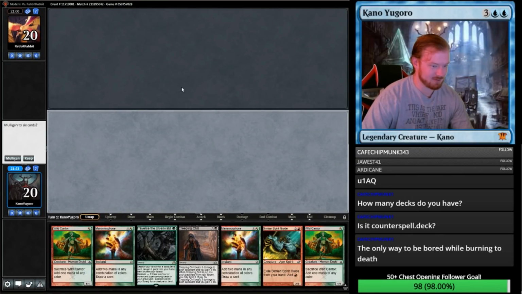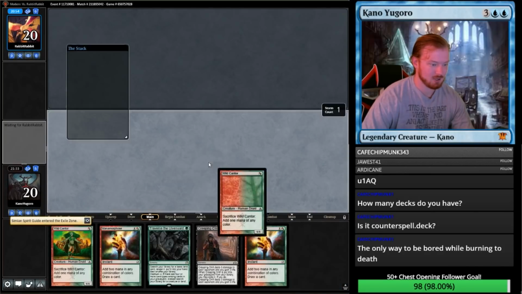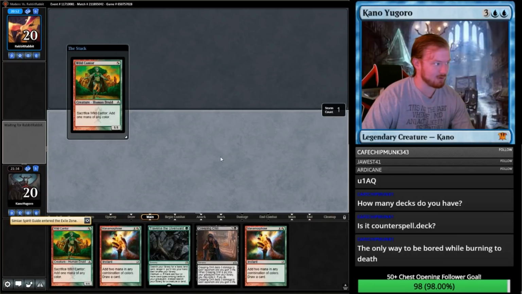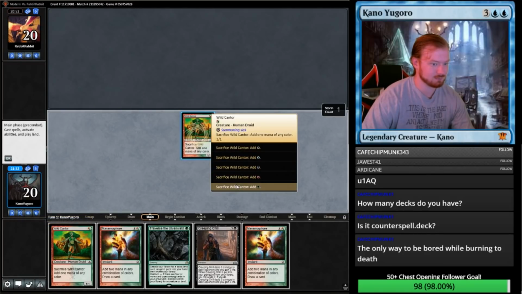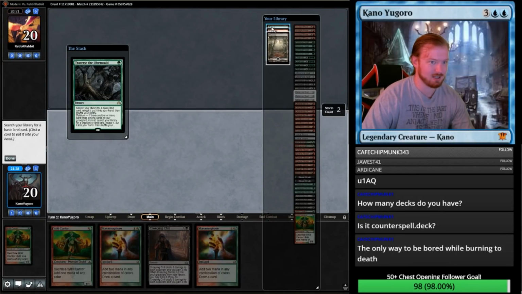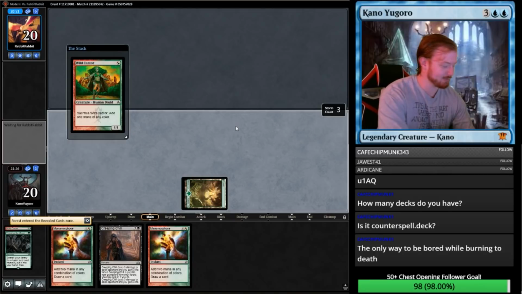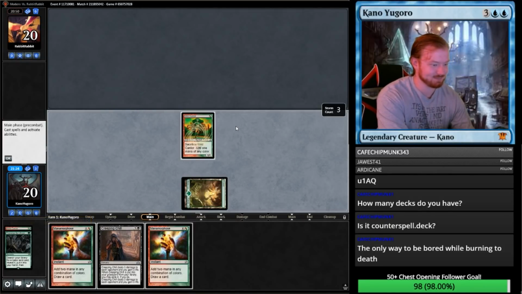All right, we would love to play first. Okay, this is a pretty good opening hand. We'll keep. Opponent mulligans to six. We use Wild Cantor to filter our red into a green. Traverse. Find a forest. Play a forest. Play Wild Cantor. Pass the turn.